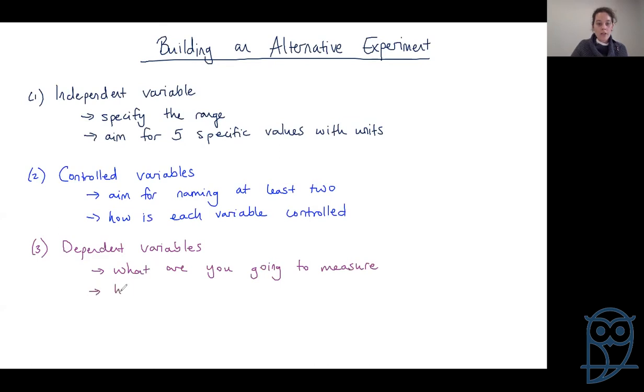What are you going to measure and how will you measure it? So now you've thought halfway through this experiment, but with a great deal of detail. So you've got your independent variable, your control variables, and your dependent variables. Then you want to think, okay, it's all very well to list variables and what I'm measuring and how I'm measuring it, but I need to give some sort of description of my experiment. So you're looking just for a sentence or two of a brief description of your experiment.